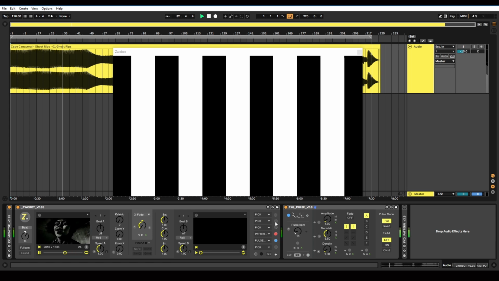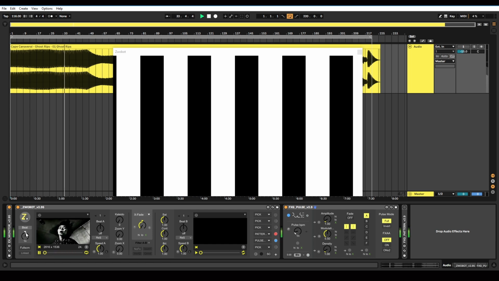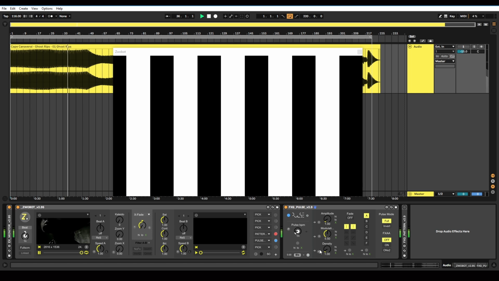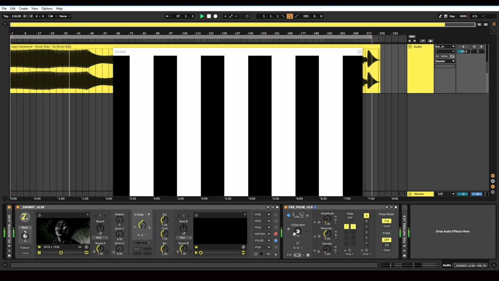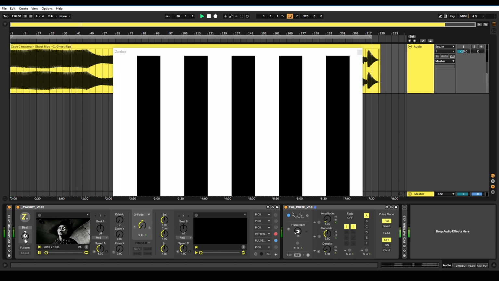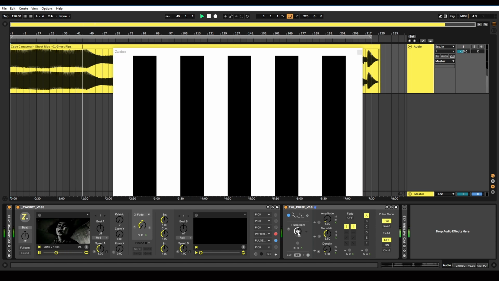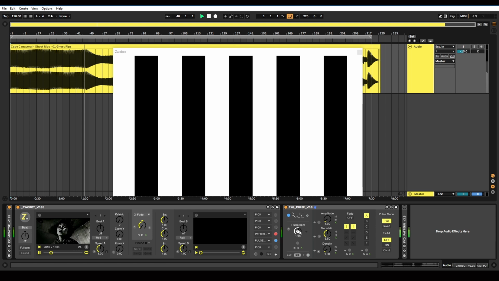So this works independently of the master beat control on your ZwoBot player, and all of these beat controls here respond to this beat control, not the master one. So I'm going to turn the master one off. Okay, so I'm going to put this at 1/8 for the time being.